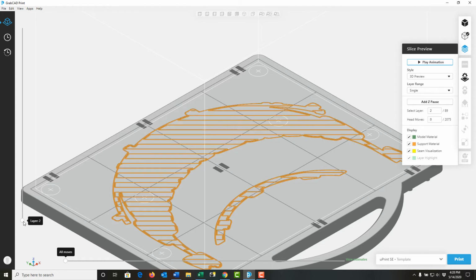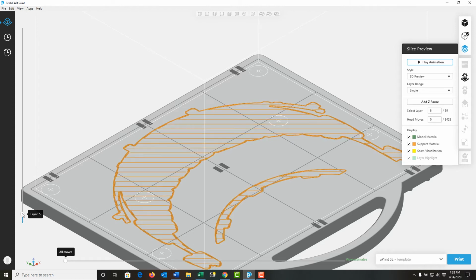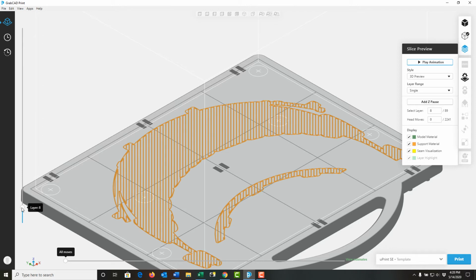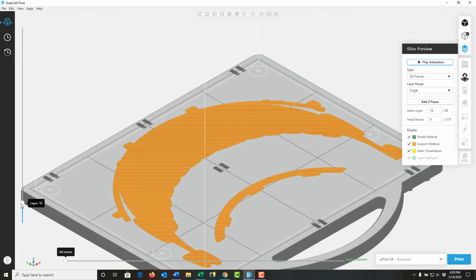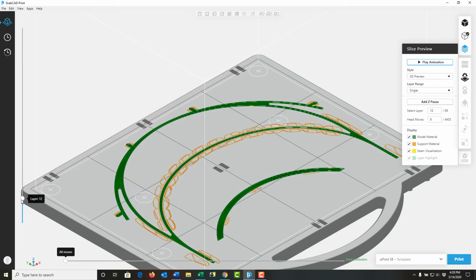Then I'll move up to layer 2, and then it does a layer of support material. This will allow you to easier break it free from the tray. And then if I go up to layer 3, again, support. So we're going to do a few layers of support. And you can see how the support is changing. And then now we're going to start to actually get the model that will break away from the support.